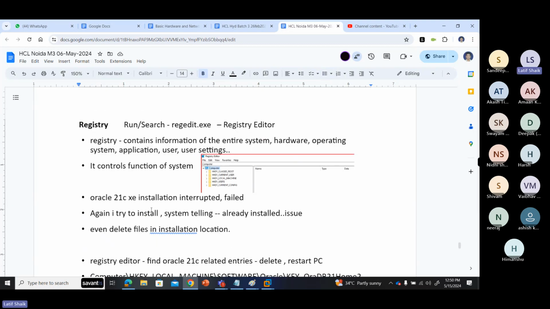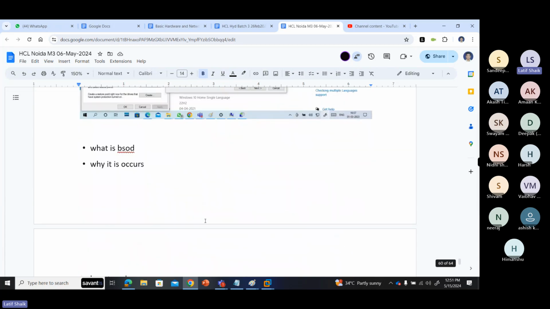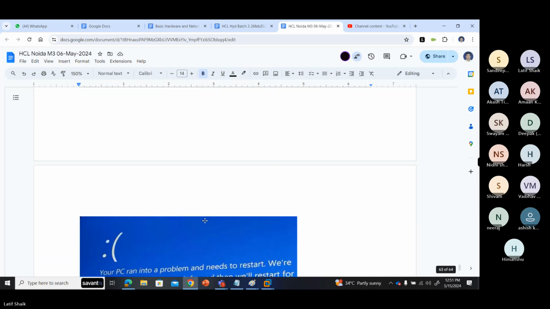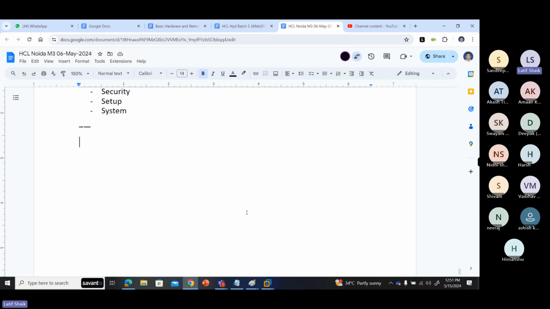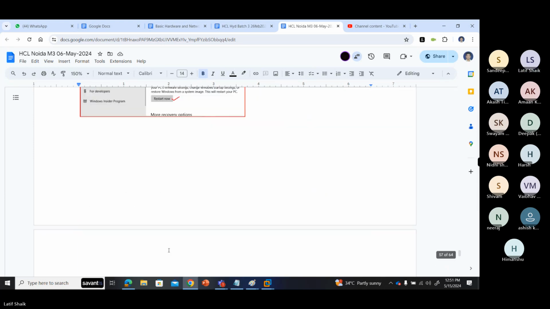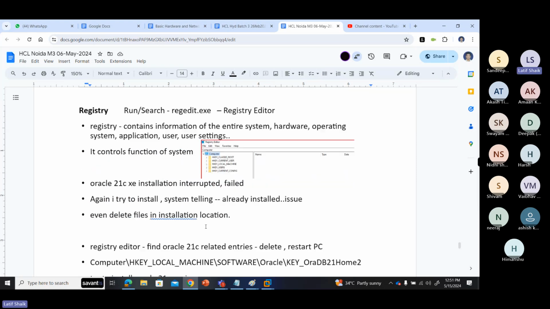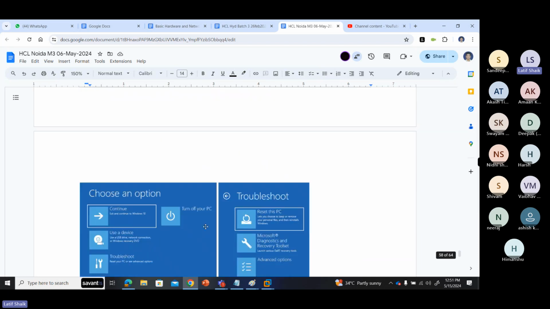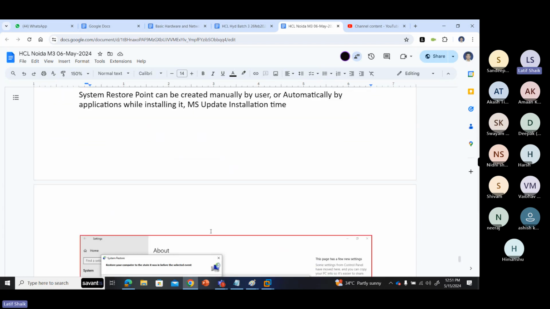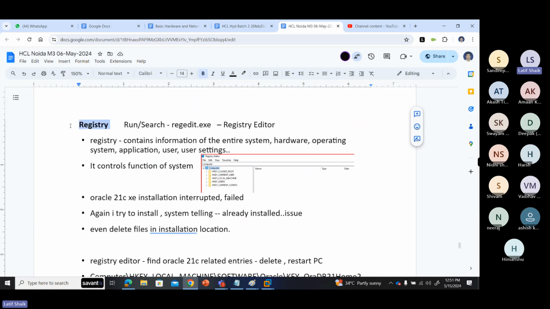Okay, so actually I want to continue. I want to explain what the registry, safe mode and restore mode are. I will explain all these things separately. It just depends upon you only. But I've given the notes, so find out, guys. I will tell it in simple terminology. Next time, if possible, for any troubleshooting, at that time I will explain it definitely.